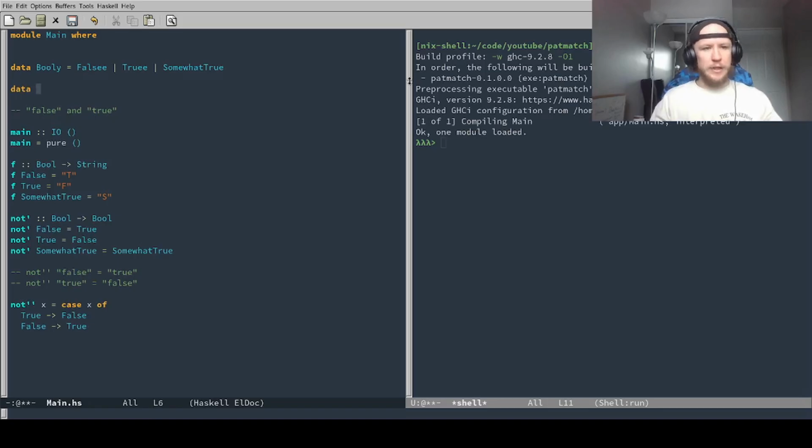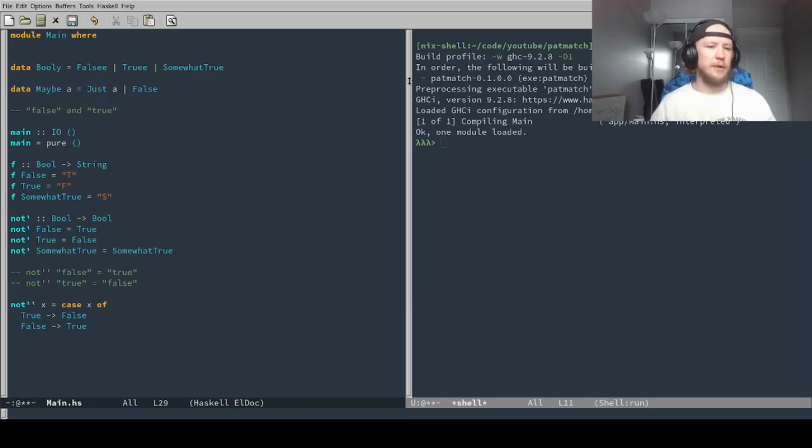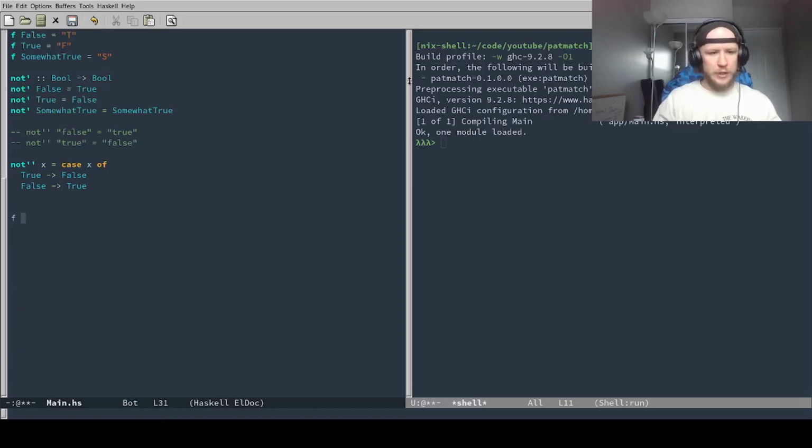Now, also, what about if this was instead like the Maybe data type, where we have a Maybe a, a Just a, and a Nothing? Would we want to pattern match on simply Just, or would we pattern match on a? In this case, we're going to want to pattern match on Just a. So I'm going to have another function here, f m, and this is going to pattern match by saying case x of Just a.